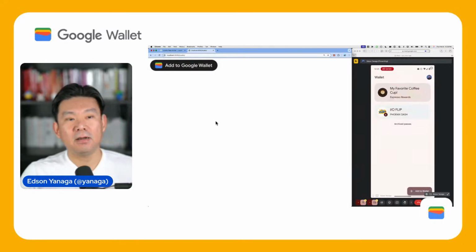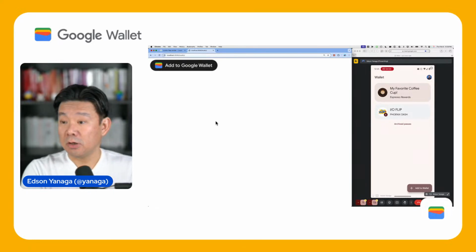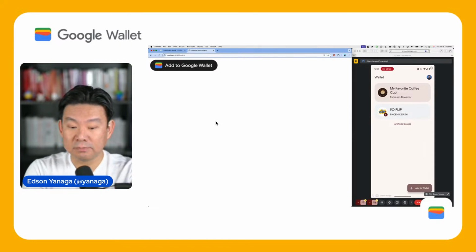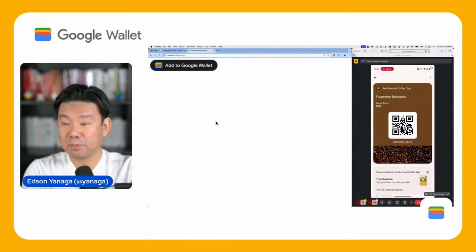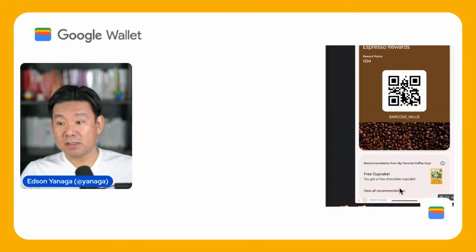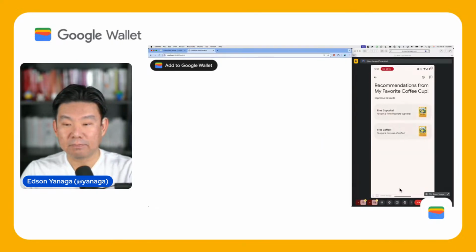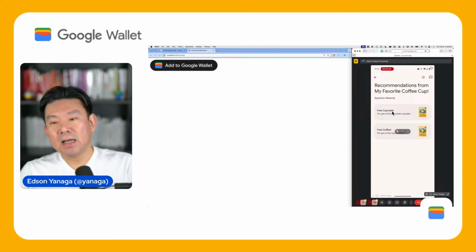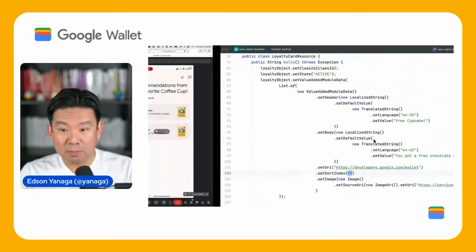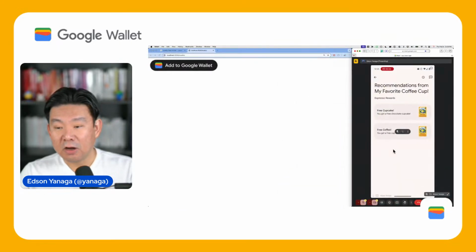Let's go back here. I'm going to refresh the tab in my desktop browser. So my code already connected to the Google Wallet API. It updated the property values, and I can go back here to my mobile phone. Tap. You see the recommendations here at the bottom. It's still showing the cupcake because it's in the loyalty object. But if you go here to the list, now you can see that the cupcake is at the top. Let's see what we did here. Cupcake is at the top, 99, and the coffee is at the bottom.